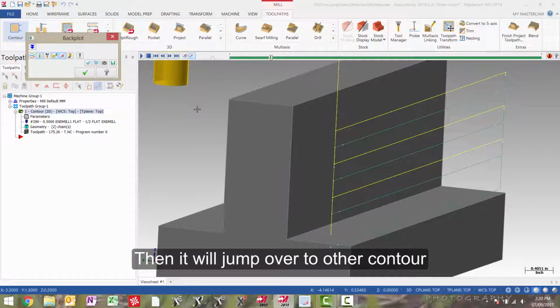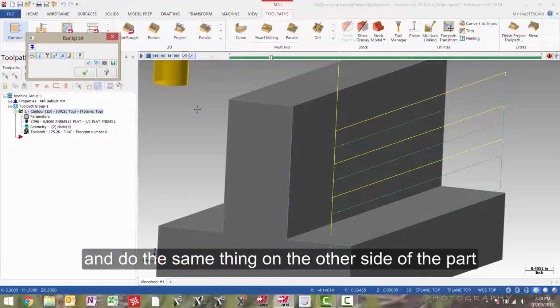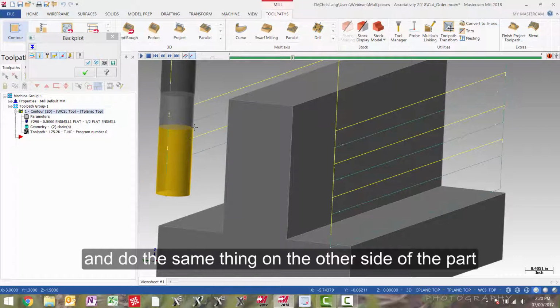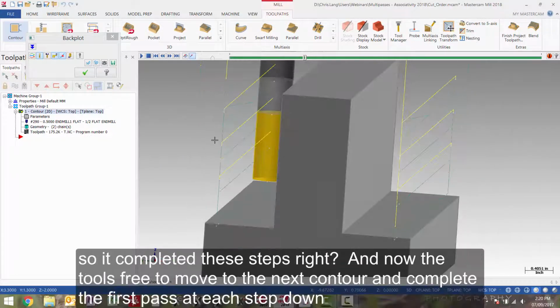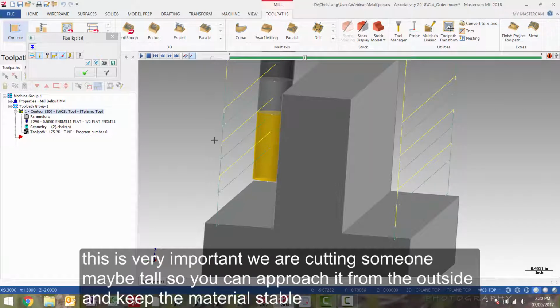Then it will jump over to the other contour and do the same thing on the other side of the part. So it completed this depth, right? And now the tool is free to move to the next contour and complete the first pass at each step down. This is very important when you are cutting something maybe tall, so you can approach it from the outside and keep the material stable.